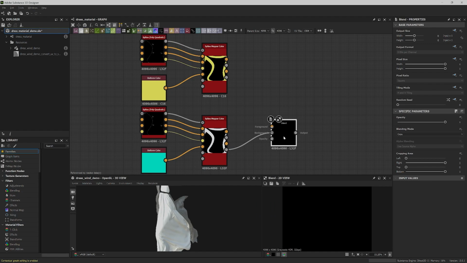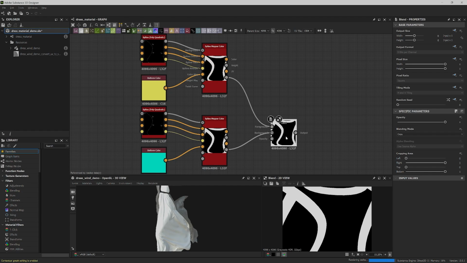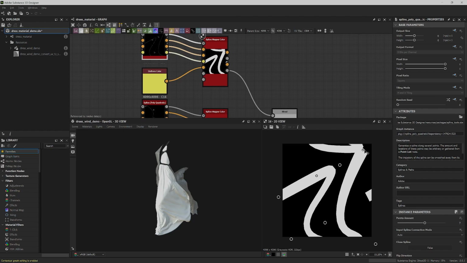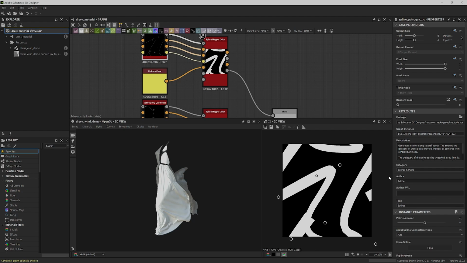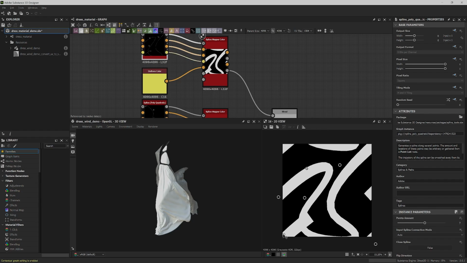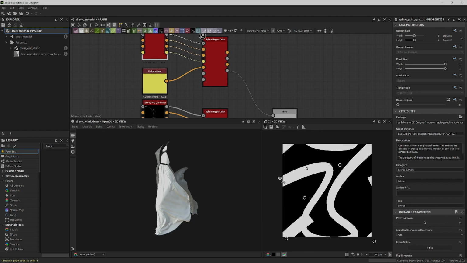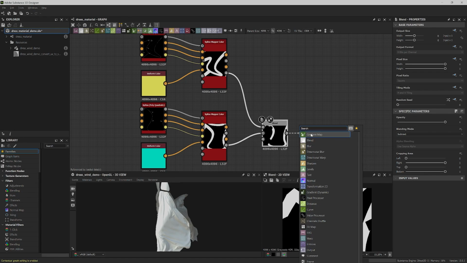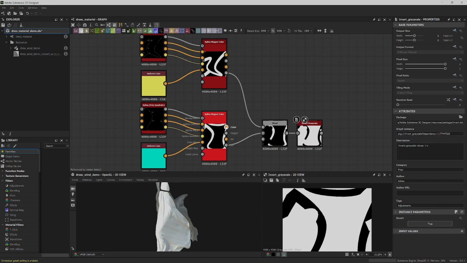Let's now blend the ID outputs of the spline mappers in Add mode. As you can probably tell, we've started with simple shapes and will gradually build them up to an increasingly complex design. By utilizing the Blend node, we'll create 3 color curves and 3 masks, combining them with blends. Let's invert this first blend, and then blend the 2 spline mappers with the inverted blend in the opacity input.